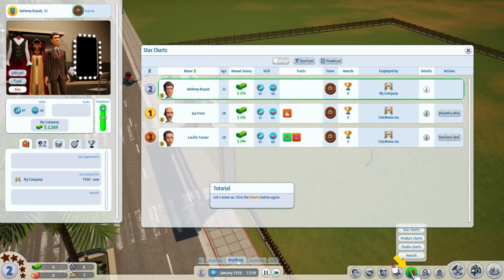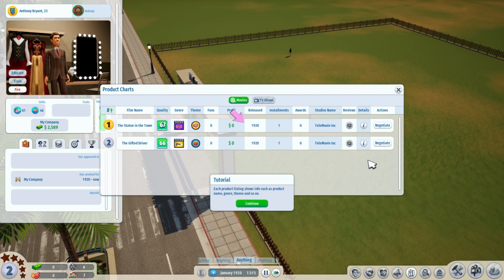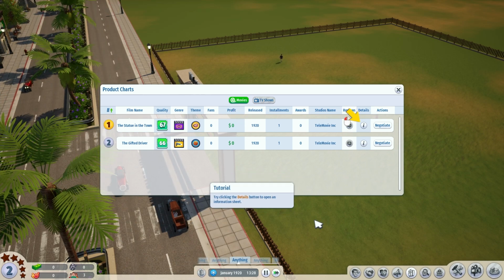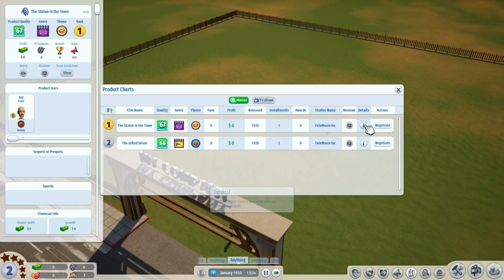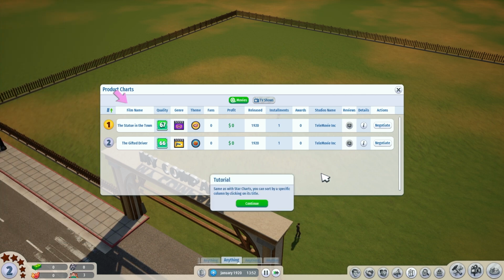Let's move on. Let's look at products. These are all my products that I have. This window lists movies by you or other studios. Once you reach the year where TV shows come into play, you'll be able to see them here as well. TV shows, movies. Each product listing shows info such as product name, genre, theme, and so on. Try clicking the details button to open an information sheet. For your own products, you'll be able to press the reviews button to quickly see the product's reviews and score breakdown. Same with star charts, you can sort by specific column by clicking on its title.